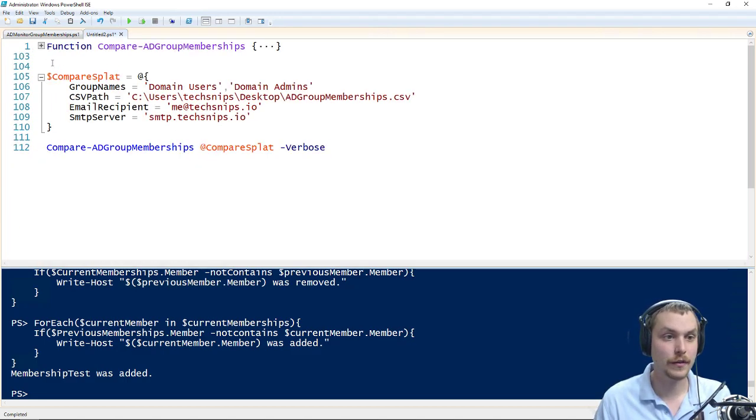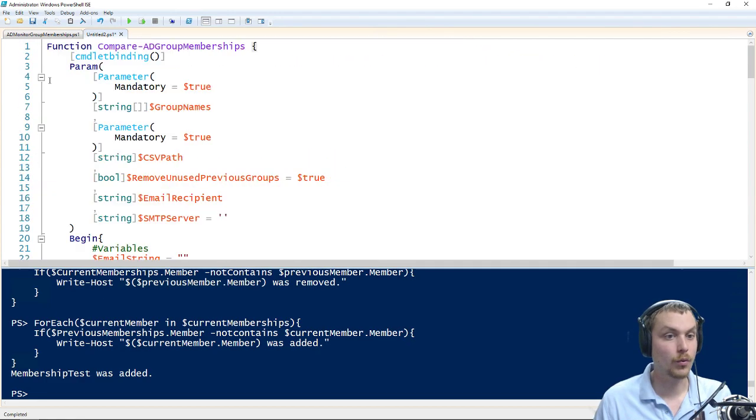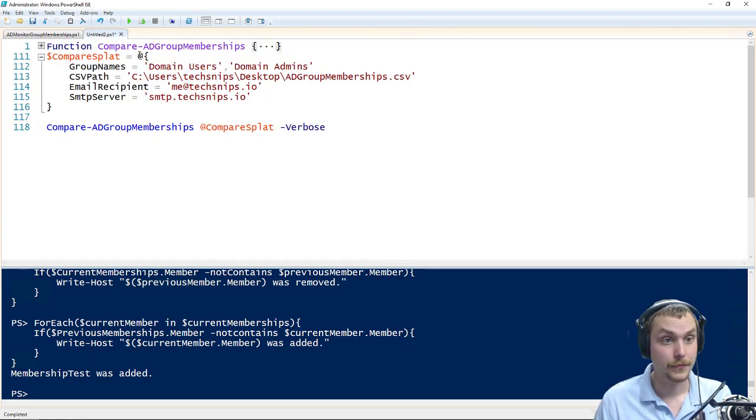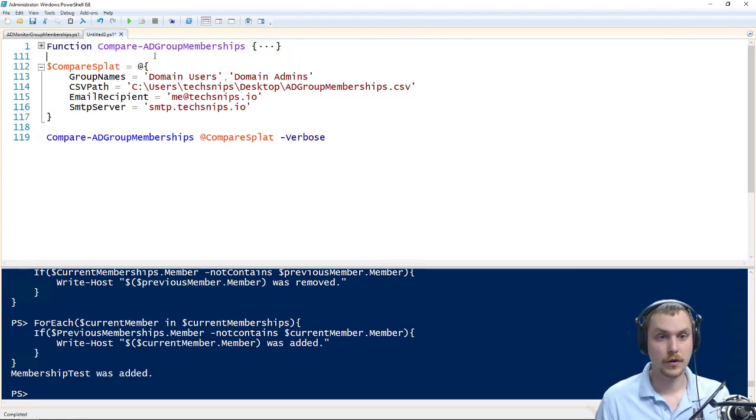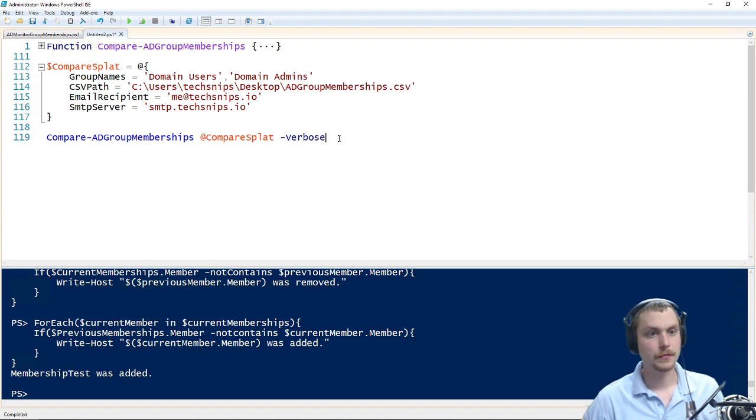But we're going to be building this other file, because the idea with this snip is to run it as a scheduled task, right? And so I want to show what this file would look like if they were to run it as a scheduled task. All right. Sweet. I think we're good.